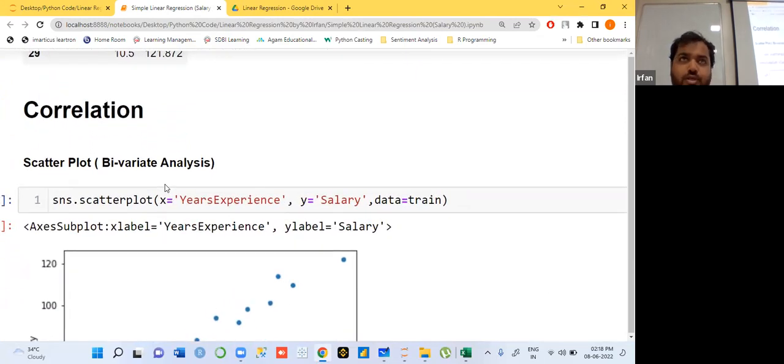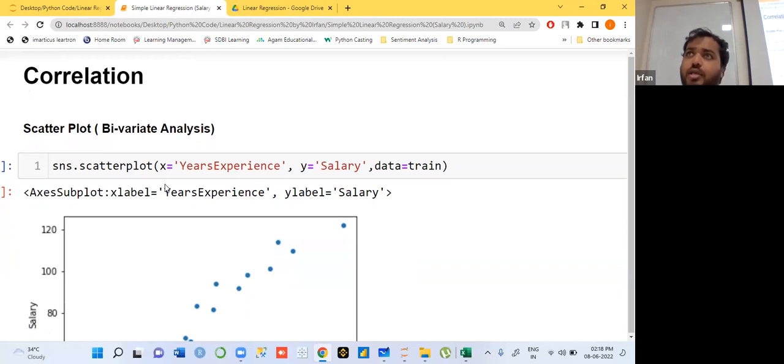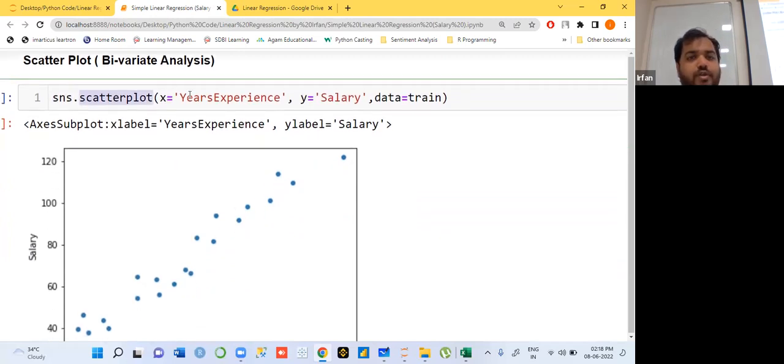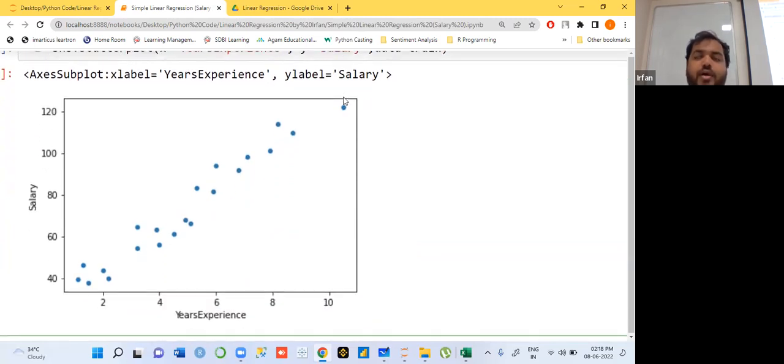First step for correlation. Guys, open your book, theory book. Now, in this case study, you just have to compare. We will do 2 or 3 case studies. Don't worry. Okay. First, let's compare how we studied the theory and how we solved the example. SNS stands for Seaborn. I want to make a scatter plot of year of experience and salary. What type of pattern do we have?